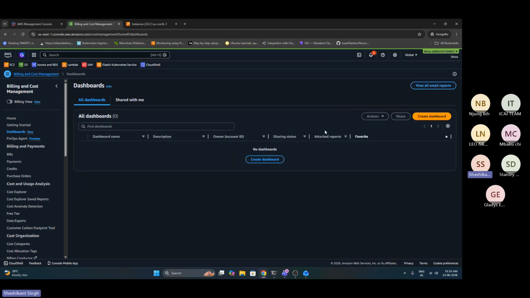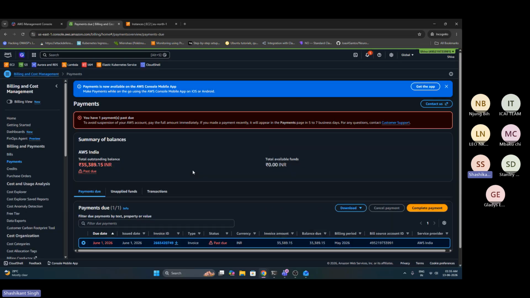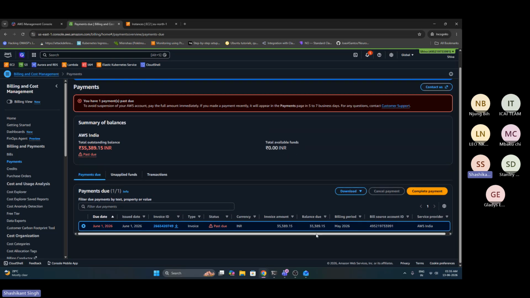So you will have a 2 month period, and after that, I think if you don't pay for the next 6 months, they will delete the whole account, and the resources that you were running will be gone. Here it is saying that 1 month payment is past due. They were not able to deduct that money, and I'm still running that account. If I pay this month, this will go away, and I will still be able to run my workload on this account.